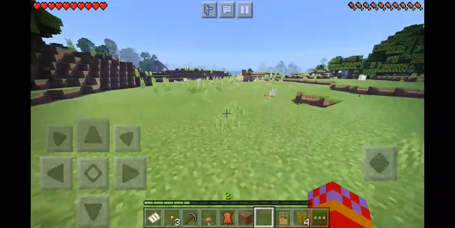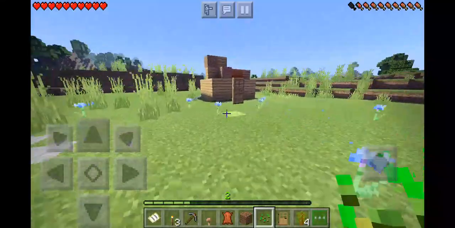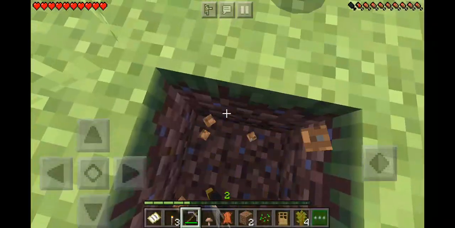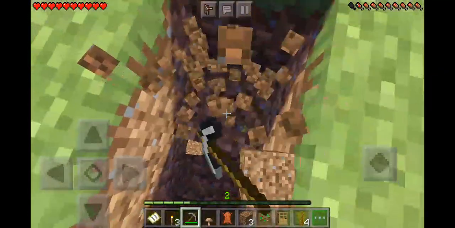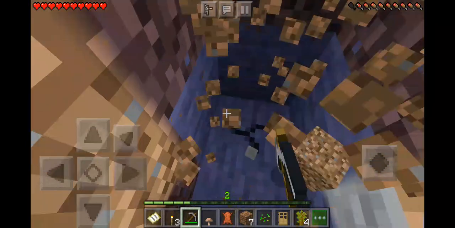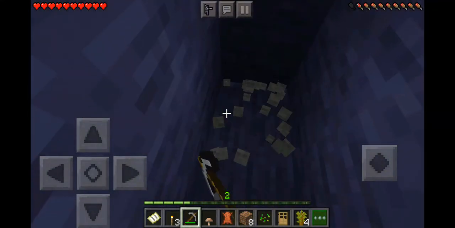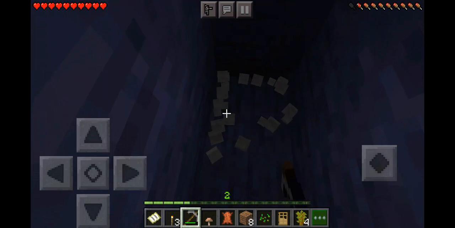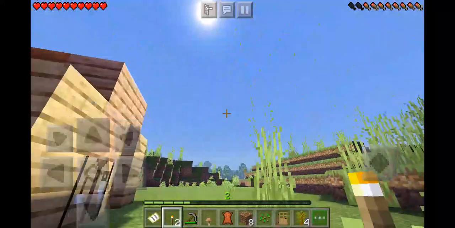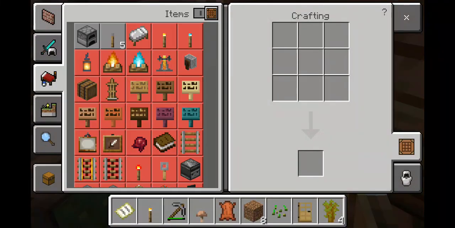I forgot the one rule of Minecraft, don't leave cheese floating, but I'm breaking that rule. Bye bye. Rule breaker. Okay, I'm just out of mine. I need a furnace so bad. Back in. Close the door. Use this. Make a furnace.